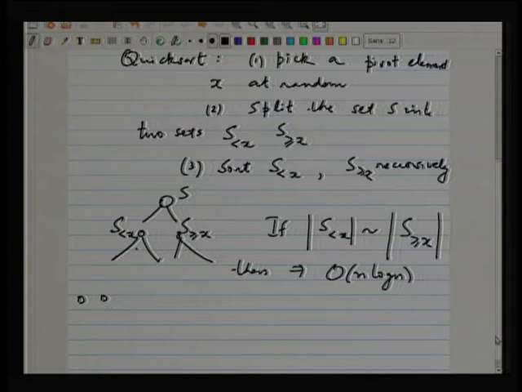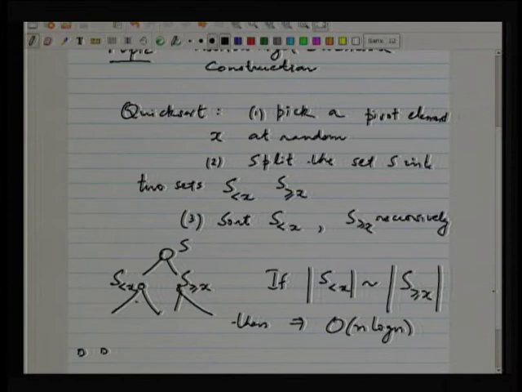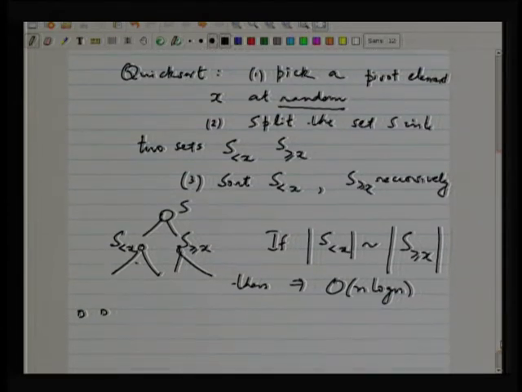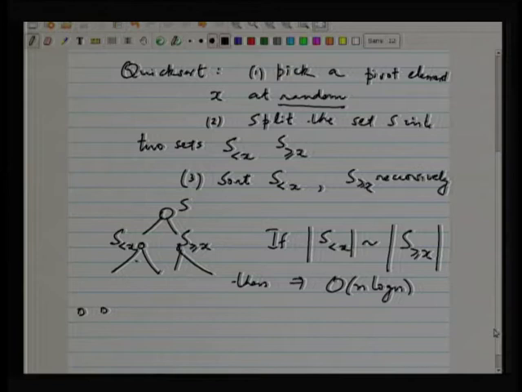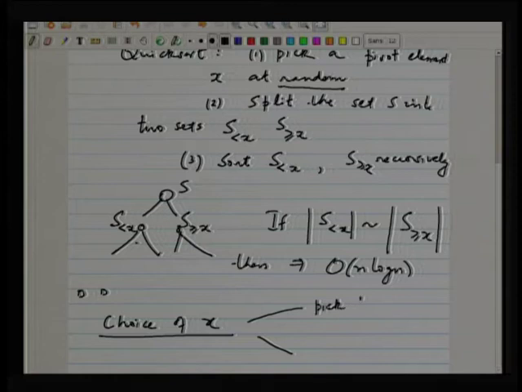Okay. So, this is the classical version of quicksort, and in fact, the classical definition probably does not even require you to pick this element at random, but there is a fairly big difference in picking this X at random versus the other choice of X. Your two possibilities: one is pick the first element of S, in whatever order it is given, or like in this version we have said pick a random element.